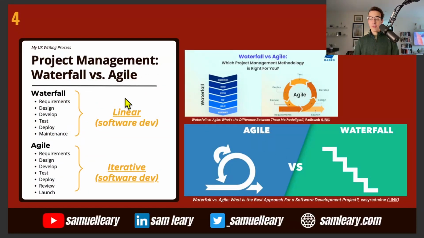So project management, waterfall versus agile. I'm just going to cover these quickly because quite frankly, there are entire classes, entire courses developed around one or the other, waterfall versus agile. If you go on some educational website, edX is known for agile project management courses. So we're going to talk about these very quickly and then move on.